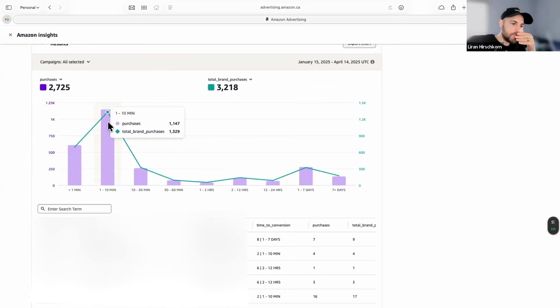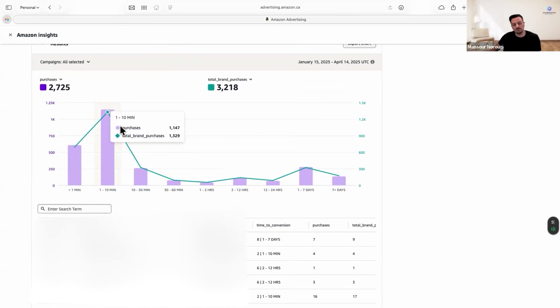Sorry, meaning the green versus the purple. Purchases means the purchases that they made of that product that were attributed to that ad. Brand purchases are any other product that they added, but it wasn't directly tied to that ad. Probably the halo effect, additional products. Yeah.